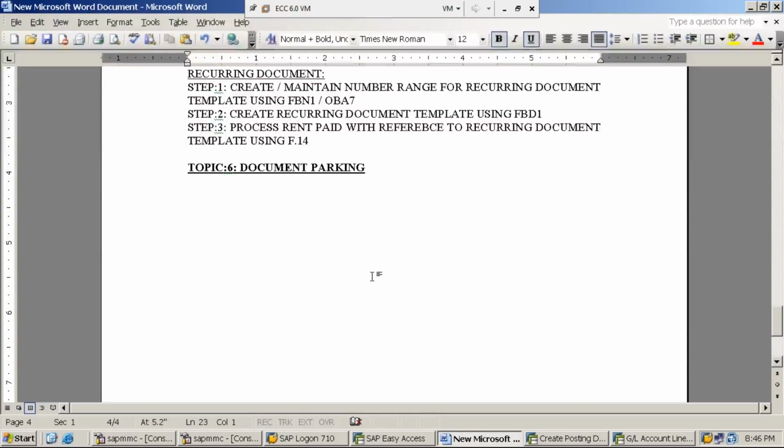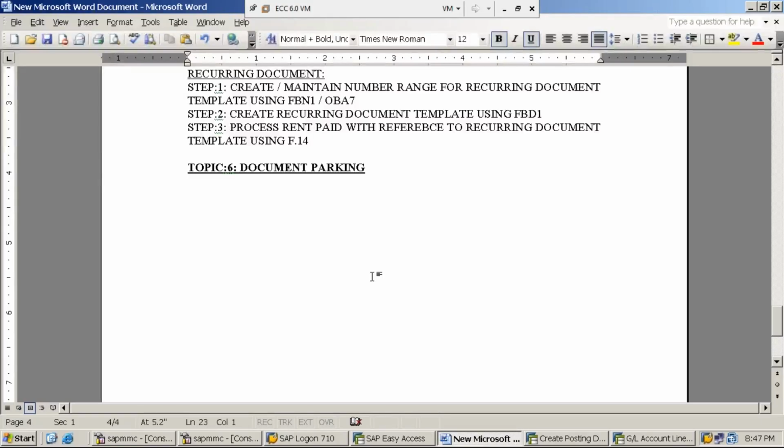So if you observe carefully, I have explained what document parking is, and also in which scenario this concept has to be used in real time. I have also explained monetary limits for various users. That limit we maintain under tolerance groups. In SAP terminology, we call it the tolerance limit. Tolerance limit: cashier 20,000, head cashier 50,000, assistant manager 1 lakh, manager more than 1 lakh. Getting my point?